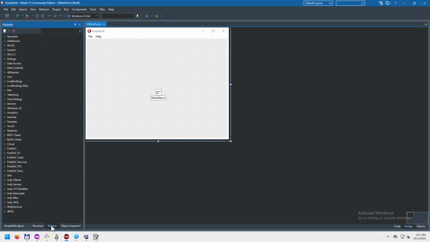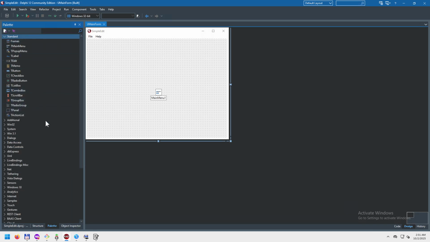So for that, we go to the tool palette and standard, and it should be a multi-line text editor. So TEdit is single line and the memo is multi-line.